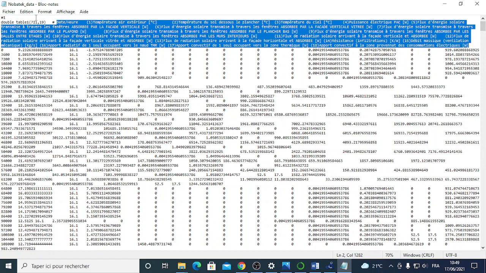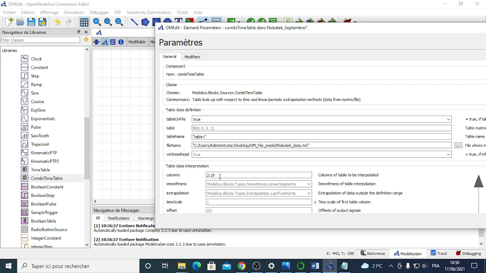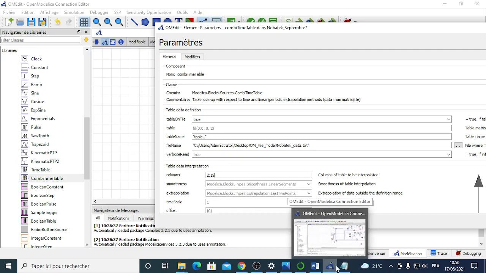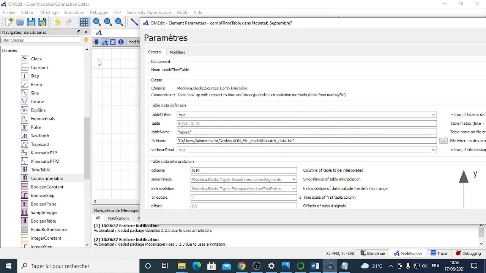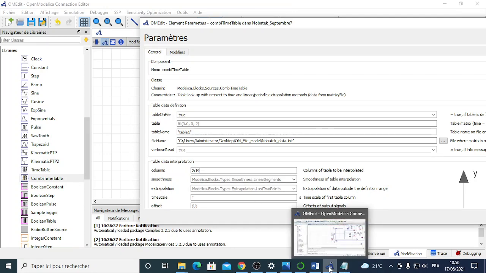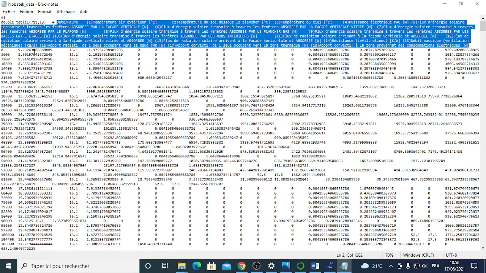Okay, so this 19 is going to be put also here, and in this interface of OpenModelica, we're going to start from the second column, because the time is going to be already considered by OpenModelica in its simulation. So when we called boundary conditions, we called from the second column, from 2 to 19. Okay, so we called from the boundary condition, that in this case is external temperature, to the last column, and the first column we don't consider it.